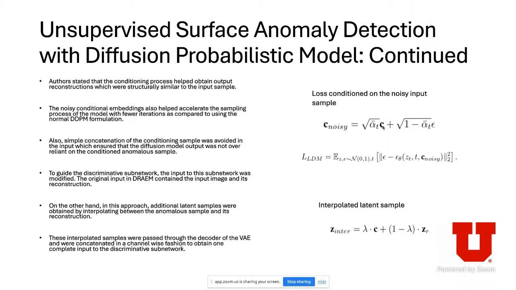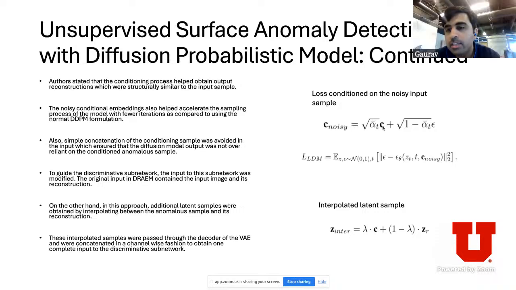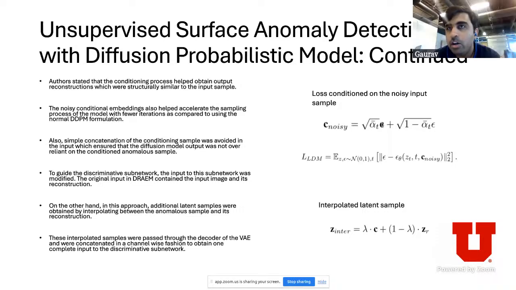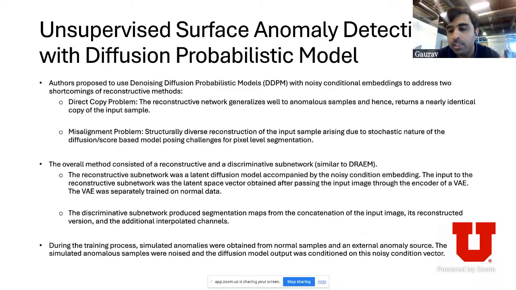I mean, in the training time, is C just the normal images, or could it be both normal images and anomaly images? During the training time, C is basically the simulated anomalous image that is derived from the normal image. It's a simulated anomaly image. And how do you simulate that? The simulated anomalous image is derived from a process which involves blending the normal image and an external data source of natural images.